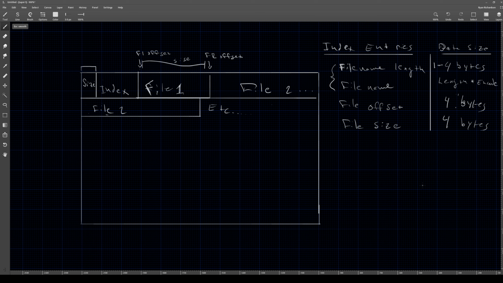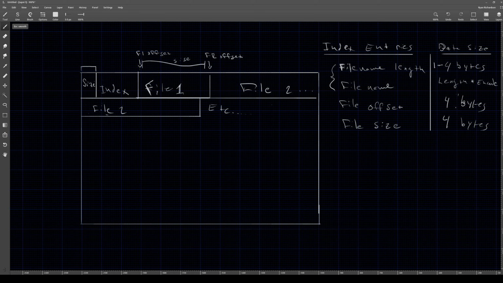So for the sake of keeping with that convention and for simplicity, we're going to assume that all of our resource packs are going to be within the 2 gig limit. As such, our offsets and our positions are going to be integers and are going to be 4 bytes.